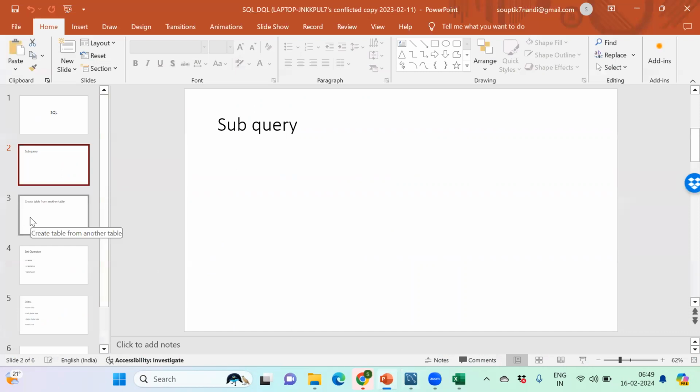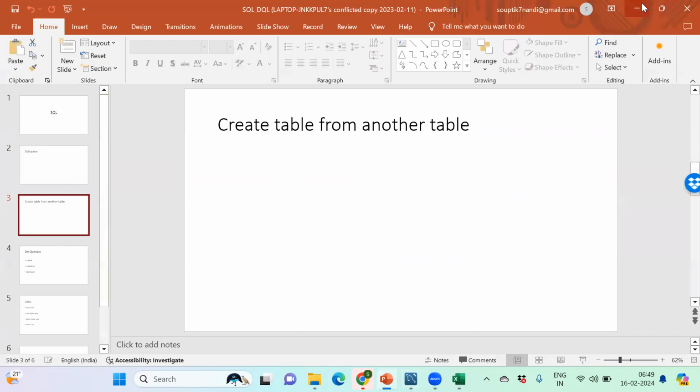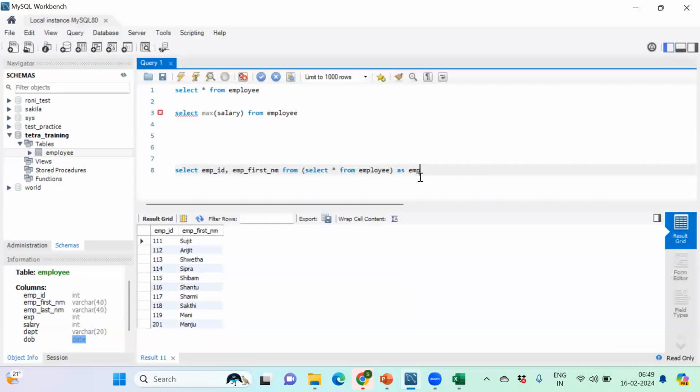So the next topic is very, very important. During your working phase, you can find this kind of thing: create table from another table. We have learned DDL on the first day of SQL. In the DDL, what we do first is create a table in the conventional way, putting the column names and data types there. If there is any constraint, we can also impose the same thing over there.